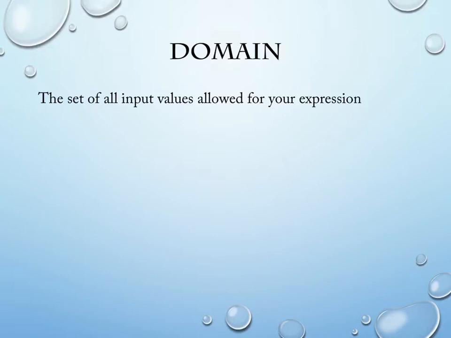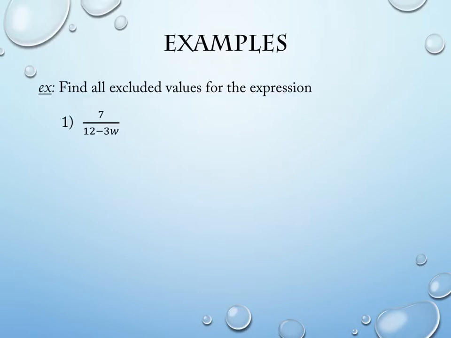In particular, the kinds of things that we're looking for when we're talking about ratios are things that don't make my denominator equal to 0. Sometimes the easiest question is the exact opposite: what does make my denominator equal to 0? We're going to be looking for that quantity and saying that we can't have that. The denominator equal to 0 is not okay, and the reason is that we cannot divide by 0. I'd like to show you just real quick why that's a problem before we start this particular problem.